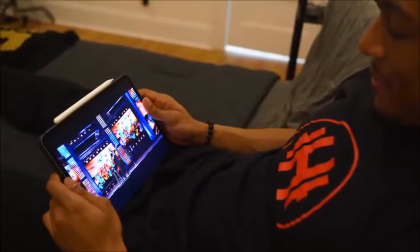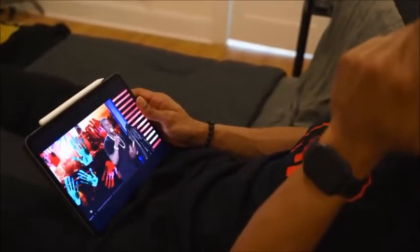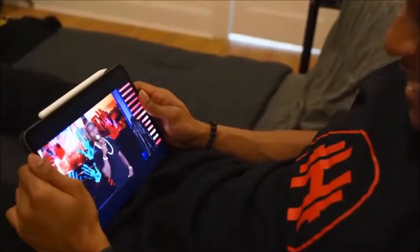Of course, I use it for normal media usage — YouTube, Netflix, streaming basketball and football games. It's very clear, like having a mini TV in front of me. Very useful to kick back on the couch and prop it up on my knees. Finally, I use it for reading. I use my Kindle app and I also have a few study books on here for my certifications. It's like reading a normal book — you just swipe and be good.